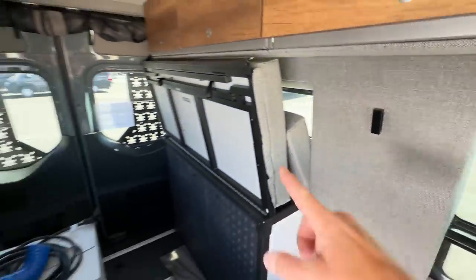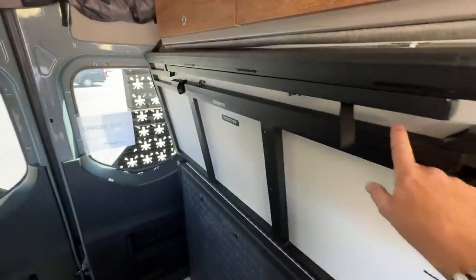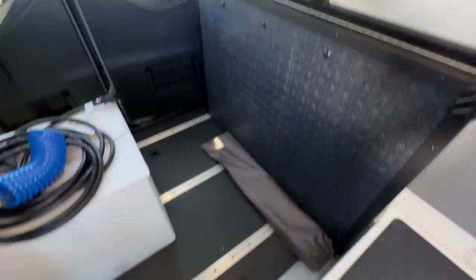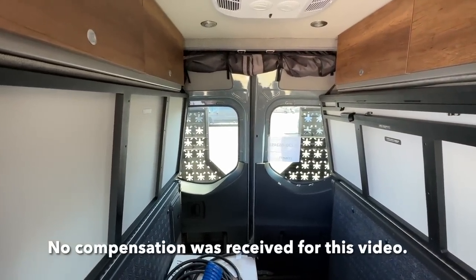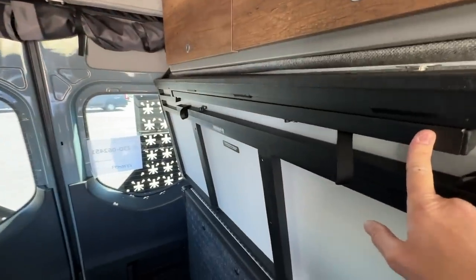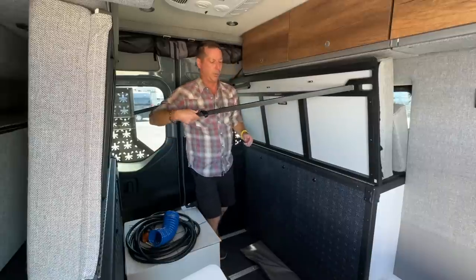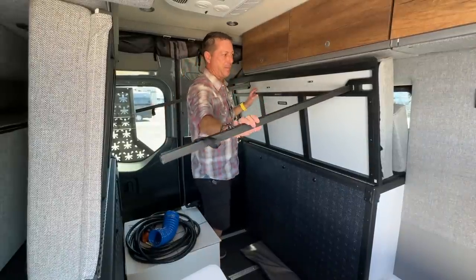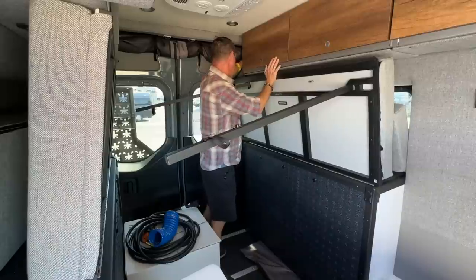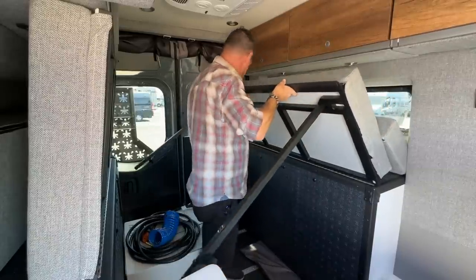This is a bed system that the bed lays down like this. There's two legs that go here. There's one right there. And then they go to the floor and lock in there. So when you don't need the bed, it stows up like a Murphy bed. When it's time for bed, put the legs down and this becomes an entire bed area. What's kind of cool is the poles are permanently attached to the bed side. And now what we do is unclip it back here and the bed rolls down.